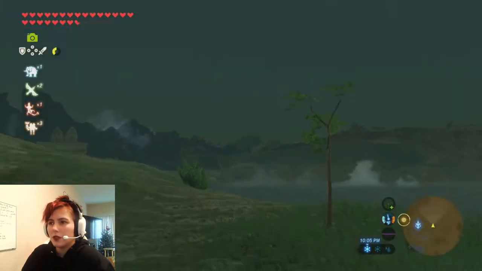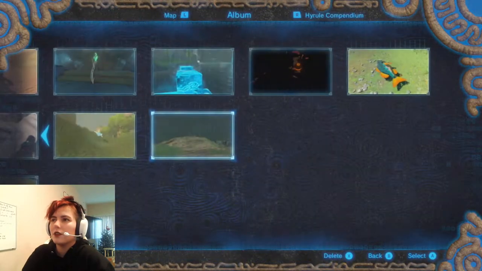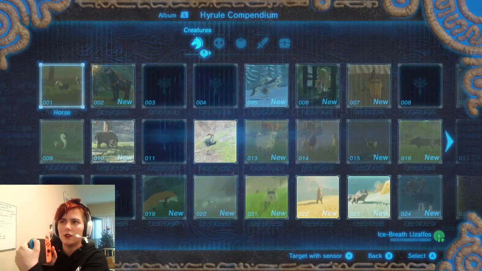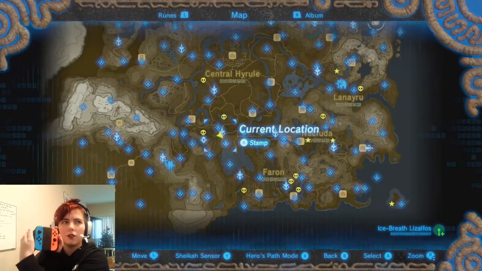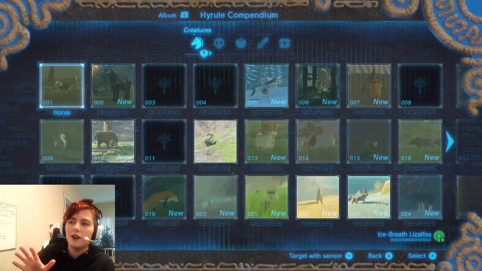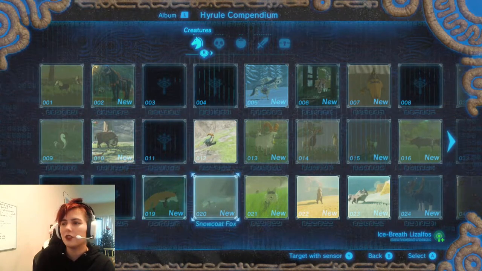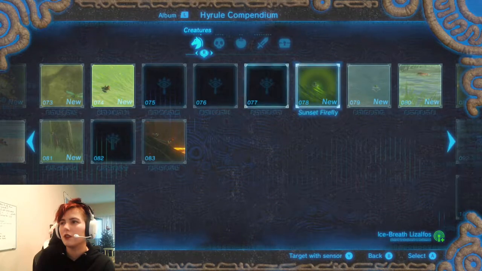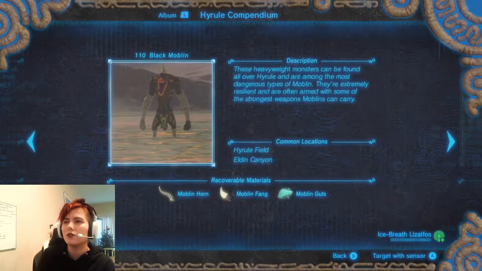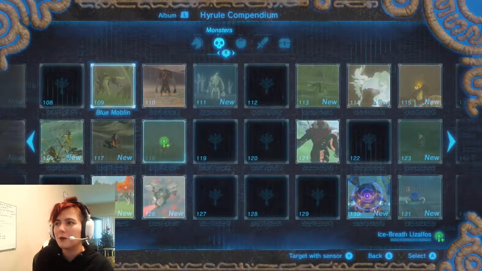Let me see if I can remember. Here we go. If you go all the way over here, so it's minus, and then that usually gets you to the map. You want to hit R to get to the compendium. And that actually gives you information. I love filling these things out. As you can see, I have not done it. I need to finish it up. It gives you info on bugs, creatures, monsters. These are all photos that you take of them. When you take a photo, it'll save all their information for you.